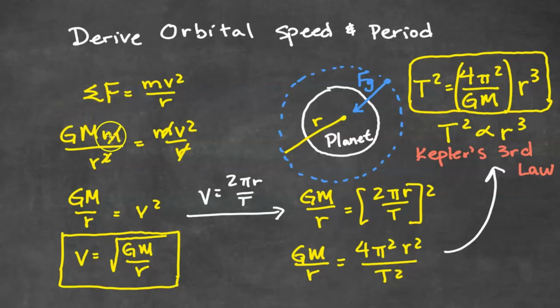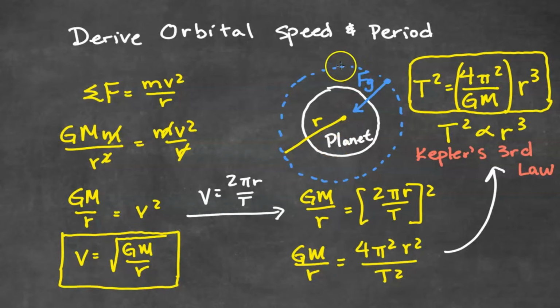And the gravitational force, we could use Newton's law of universal gravitation, big G, m1 times m2 divided by r squared. So we set that equal to mv squared over r. The m's will cancel, and one of the r's will cancel, and that gives us big G, big M over r is equal to v squared. Now be real careful that this big M is the central mass. In this case, the central or the large mass is the planet. And if we solve for v, we get v is equal to square root of big G times big M divided by r. This gives us the orbital speed.